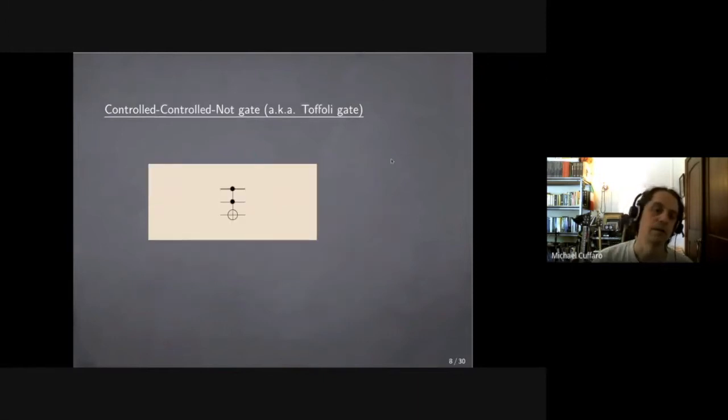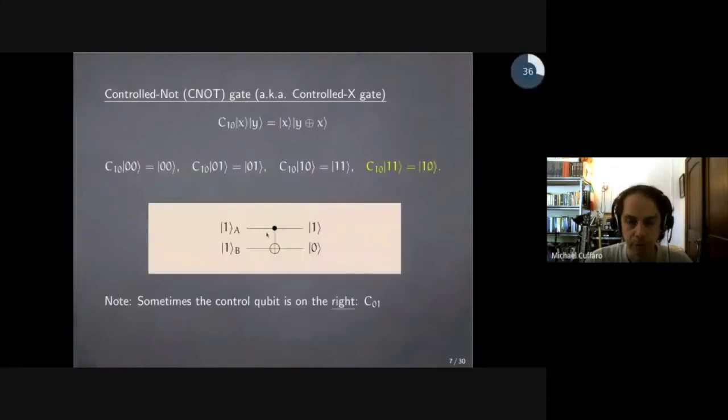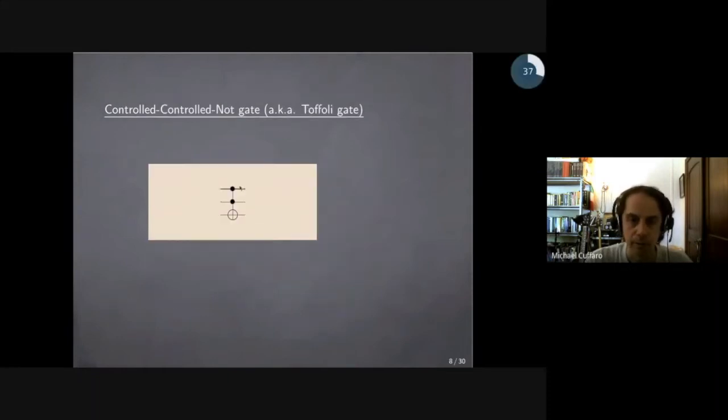Another important gate, although I won't be talking too much about it today, is the Toffoli Gate. It's not going to come up importantly for my purposes. This is a 3-qubit gate. It's similar to a controlled NOT gate, which is a 2-qubit gate, but this one has 3 qubits. Basically, both of the control qubits have to be set to 1 for the exclusive OR operation to take place.